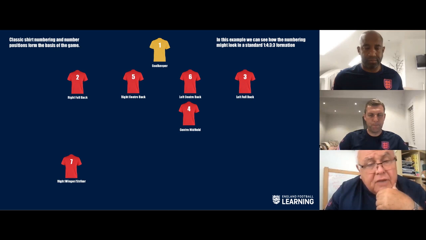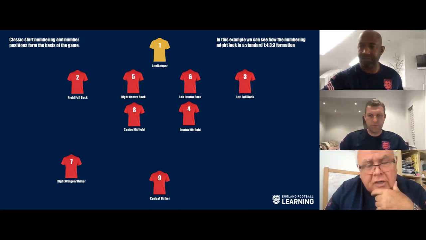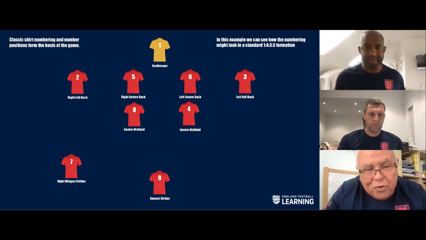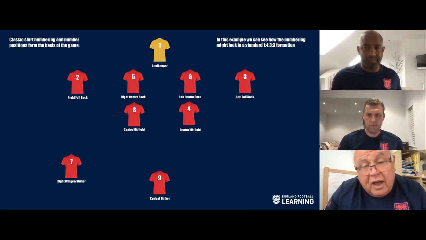The seven pops up front on the right-hand side. The eight pops up next to the four in midfield. There's your central striker. I think that's been common across the world. The nine has always been recognised as the central striker. Nowadays we talk about the false nine, and I still don't know what that actually is. I just think, does it refer to somebody who's not a recognised central striker playing in that role, i.e. Havertz at Chelsea, for example? Is that what he is?